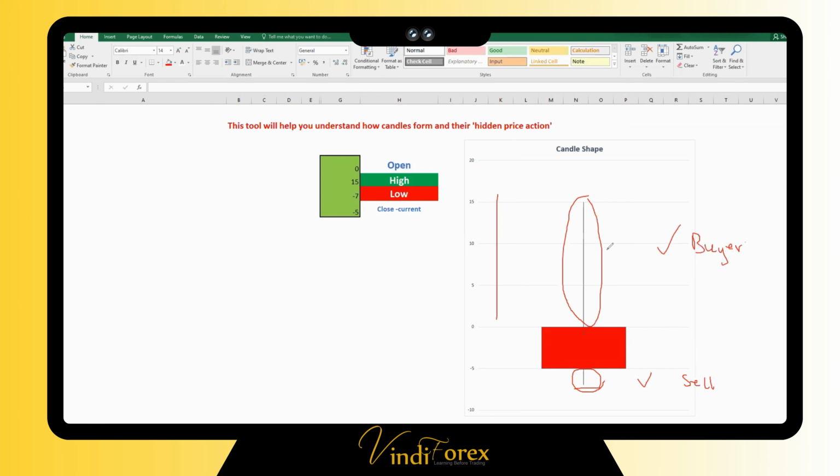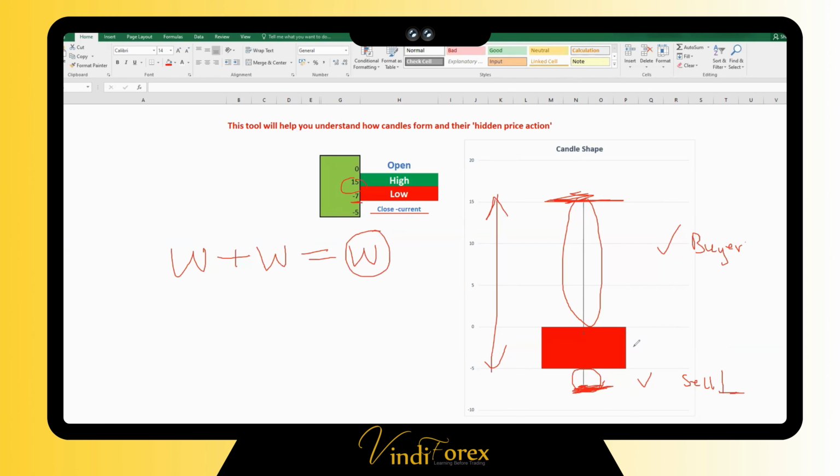But when we add them, when we're looking at the overall lines, we say wick plus wick. In this case, it's equal to one wick. But we're not saying we'll take this one and add it on the other side. No, this wick is for this low. This wick is for this. This is telling us sellers were rejected because they had gone low to -7. They couldn't keep up. It went back to -5, which was our current. And then this one is telling us buyers were also rejected. They were at 15. They couldn't keep up. They couldn't stay up there.